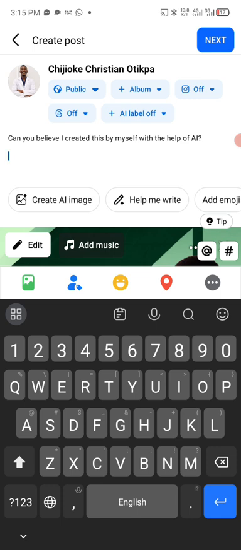I don't think there's anything else left. Any other thing left would be more advanced designing, like how you can download fonts and import the fonts on your InShot or any other design tool that you are using. But basically, if you understand to this point, there's nothing you can't create. You will even do better than me. All of the things I've been doing are basically the basic forms that I can do. When you combine it with your own creativity, I'll need to come back and learn from you.